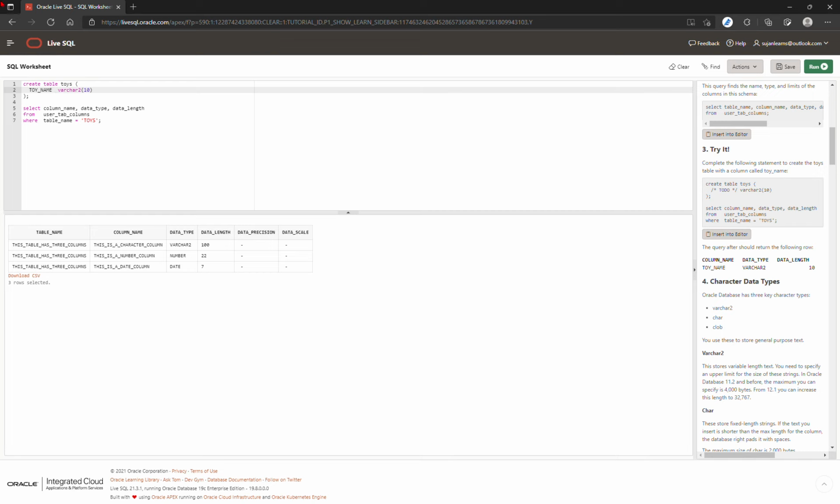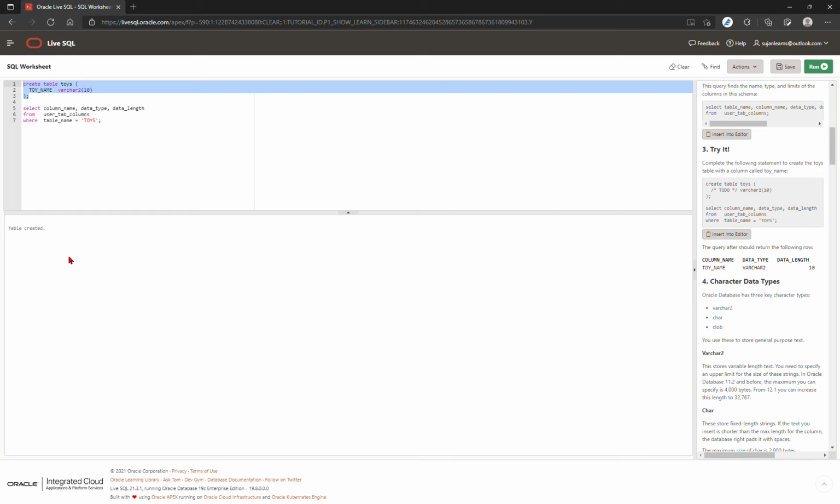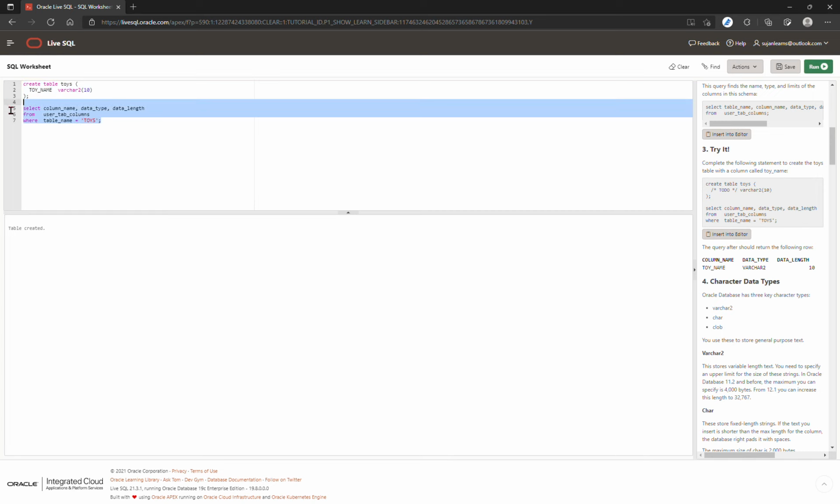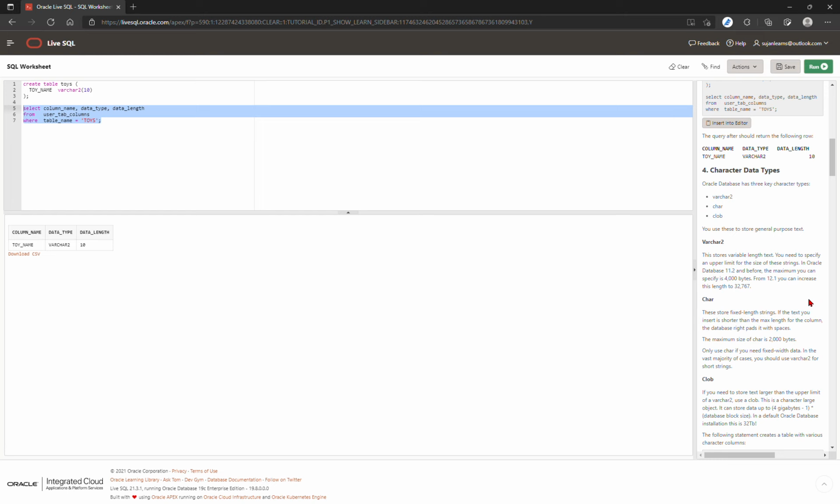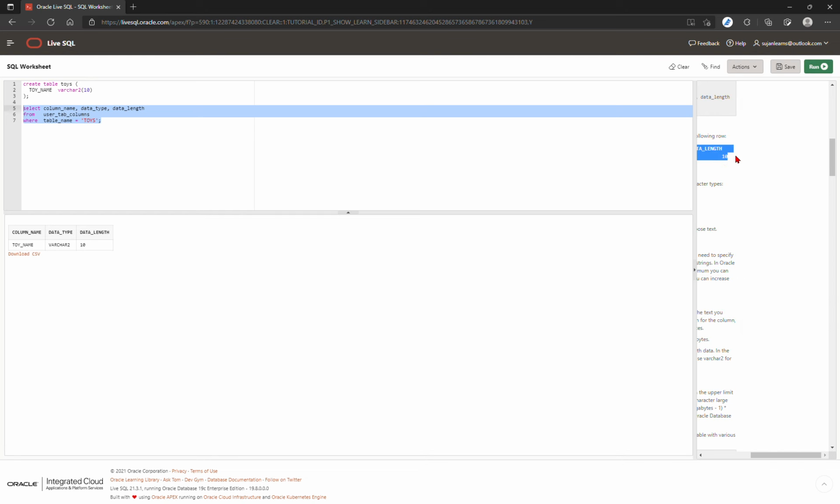After we create this table, we'll select from USER_TAB_COLUMNS to look at the column metadata for this table. Here it says column name is toy_name, data type is VARCHAR2, and the length is 10. And we get the same result as shown here in the tutorial.